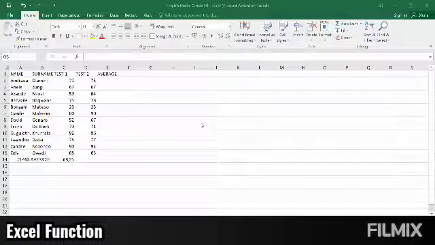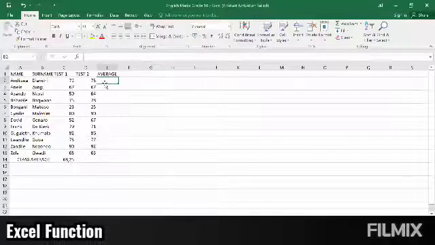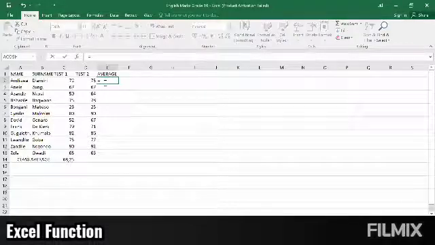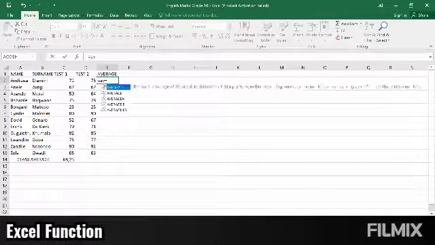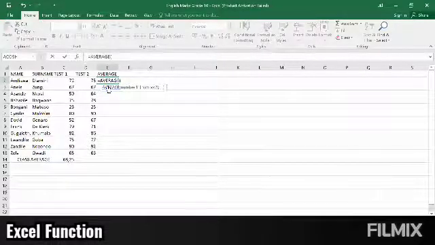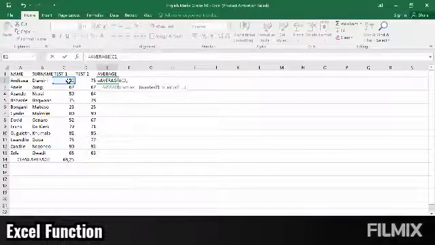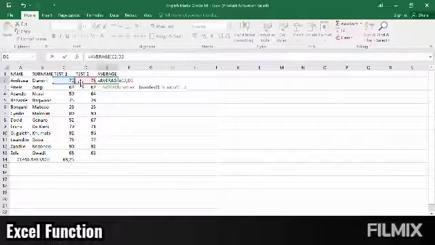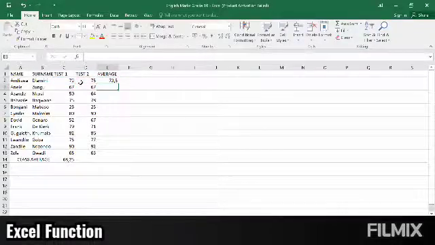When you're calculating a personal average, you place your cursor on the cell you want to calculate the average for, and then you press the equal sign, as this is an equation. You then type your function, which is the average, and then you place your cursor on the cell you want to calculate the average for. You press your comma, and then you select another cell that you want to calculate the average for. You then close your brackets and press enter.